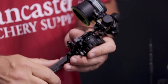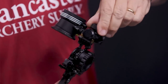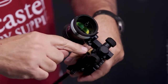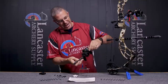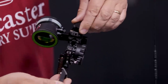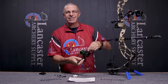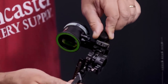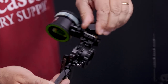Coming around the back we've got more adjustments — these great big caps for windage. First you have a lockdown: loosen that, and then you have micro-adjust windage. You can see the brass section right there with indicator lines that tell you where you are. It's a soft click — not very loud, but there is a click as you move. If you're moving fast you can hear it, but one or two at a time you might not. Once you get it where you want, lock it down and it does not move.